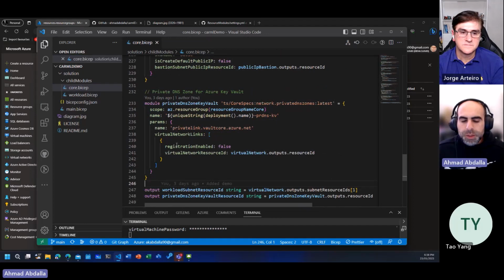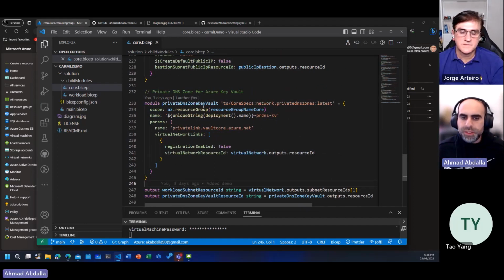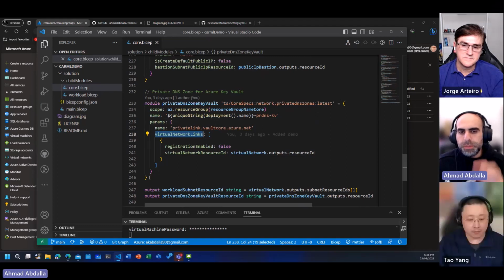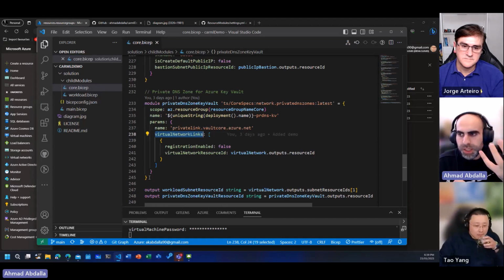Now, a common challenge I've seen is, how do I know what those modules actually need in terms of parameters? Does it need a name? Like this virtual network links, how do I know this is part of this module? So when you're using something with Bicep, essentially you could point Bicep to print out the required parameters if they don't have default values inside the modules themselves, the actual template.